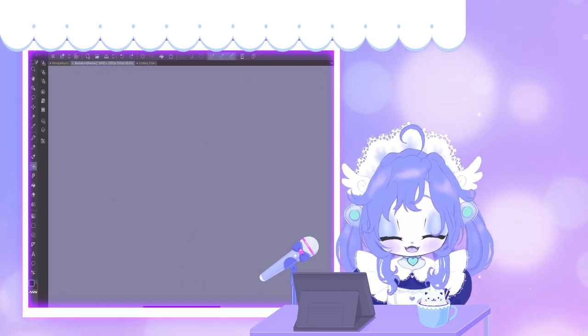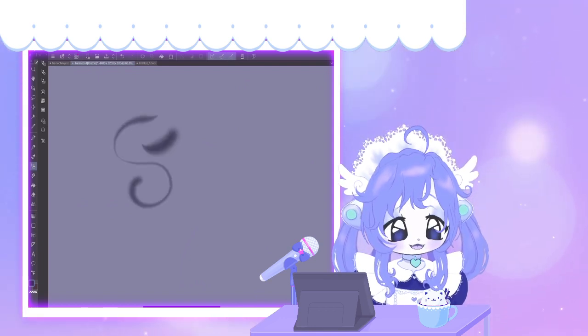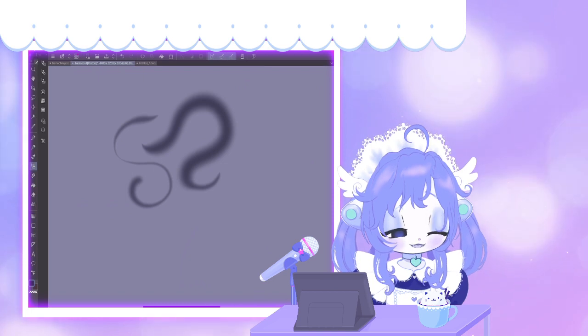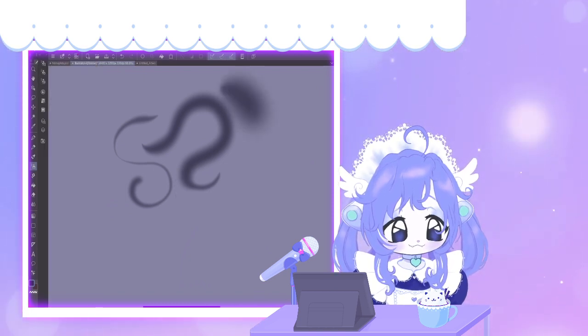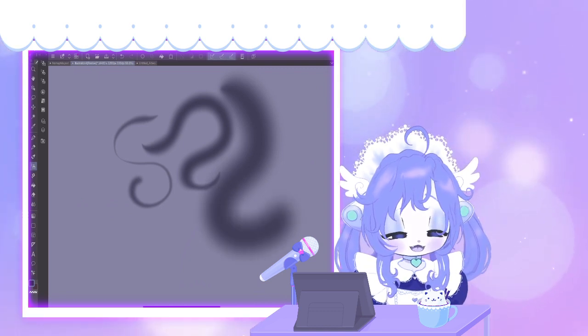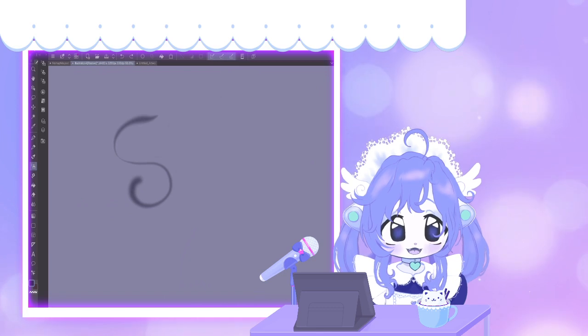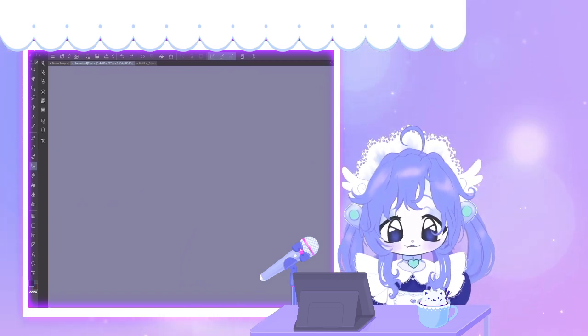And I often use the airbrush tool as well. When the airbrush tool is big, the bigger it is, the softer it is, the more of a soft gradient it is. So I'll make it bigger when I want a really soft look.